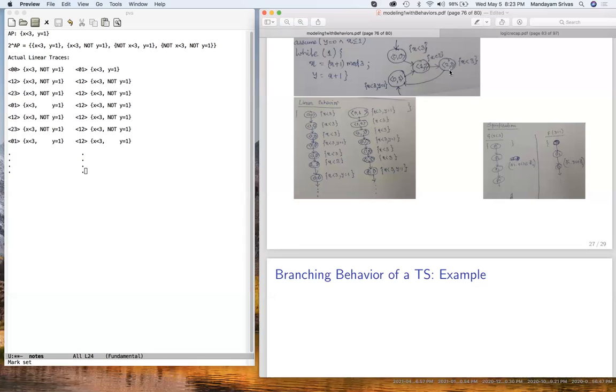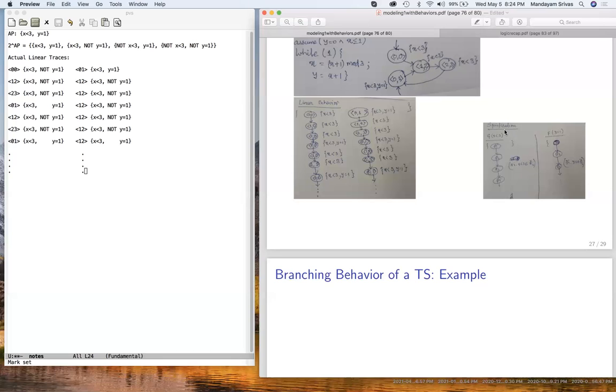I'm sorry, not from 2, 3, but rather, oh no, that is not true. No, it is true. X less than 3 is satisfied by the traces starting from 1, 2 as well, correct? Because 1, 2 goes to 2, 3, and 0, 1, and so on. But that is not a legal execution sequence. As you see, the specification is more permissive.